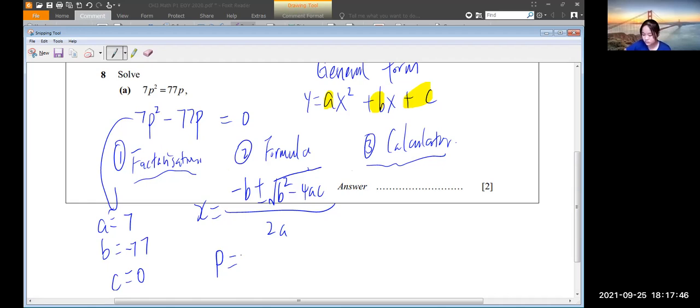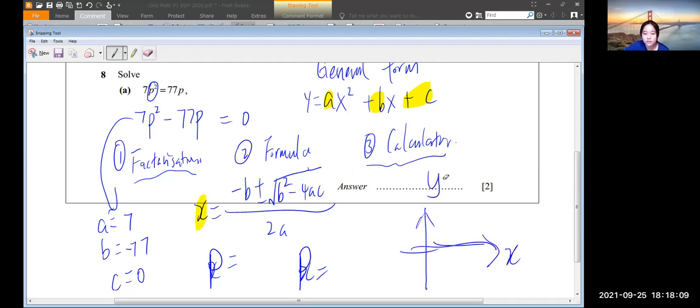By the way, just to caution you, a lot of students are so used to writing x, and in the end they also write x. In fact, the question is p. So this is a very common mistake. You remember last time when you drew the curve, the horizontal axis is x and the vertical is y, but in fact the question asks for t and h. So x and y are general letters we use, but you still have to use the question letters. Okay. Next.